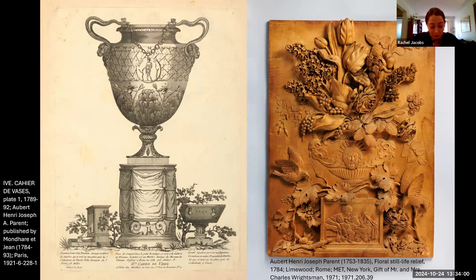This was not only a place of invention, but it also represented a noble object from Greek and Roman antiquity, a continuum of civilization as the early modern Europeans tried to associate themselves and their time with the glory, the perceived glory of antiquity. The vase designs we will be looking at illustrate the changing artistic trends once again from the late 17th century through to the late 18th century, from the muscular Baroque classicism to the natural forms of the Rococo, and again back towards neoclassicism from around the middle of the 18th century onwards.